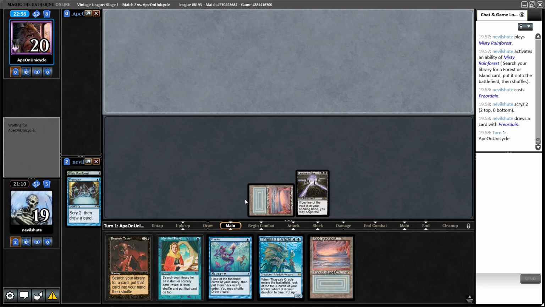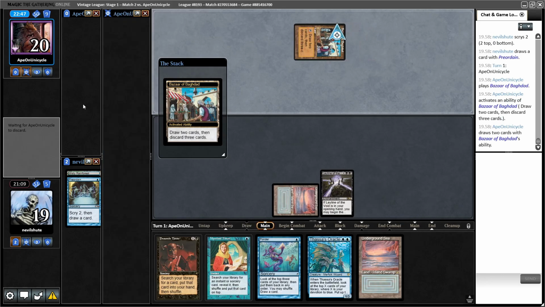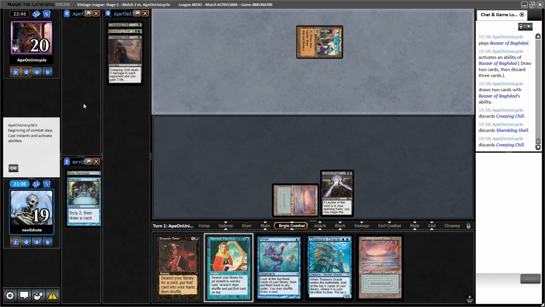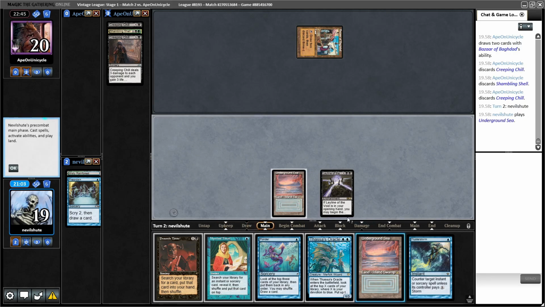Okay, so obviously they know people play Leyline of the Void, so I'm assuming they have answers for that. Okay, so they exile some cards. I guess they're drawing towards their thing.